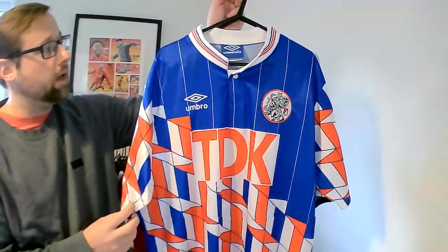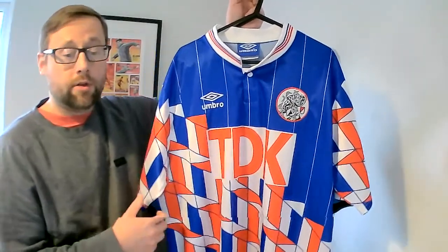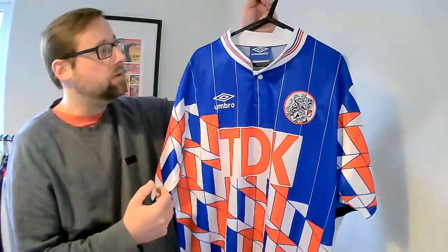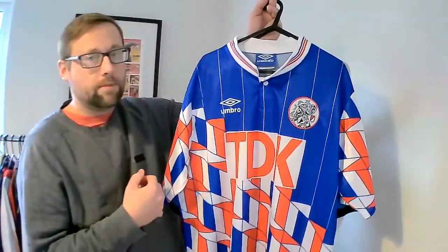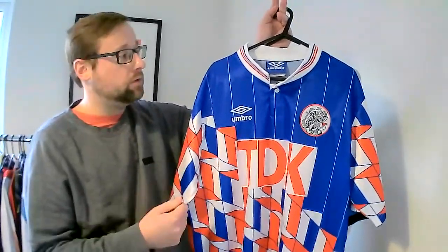If you didn't know who they were, they announced that a new shirt they're going to wear on Saturday is made out of recycled coffee grounds. Over the last few years they've already worn shirts made from bamboo, but they've now gone for some shirts made out of recycled plastic and coffee grounds, which is pretty cool.